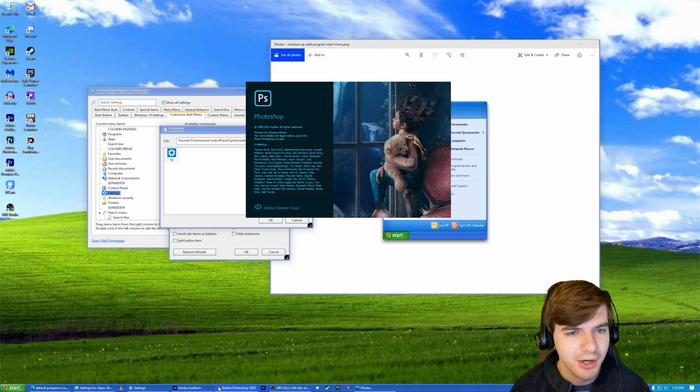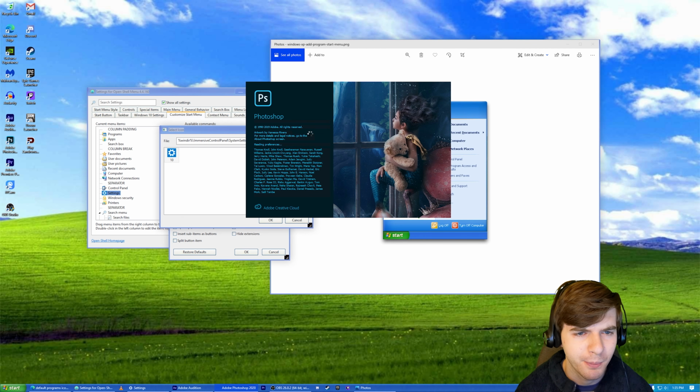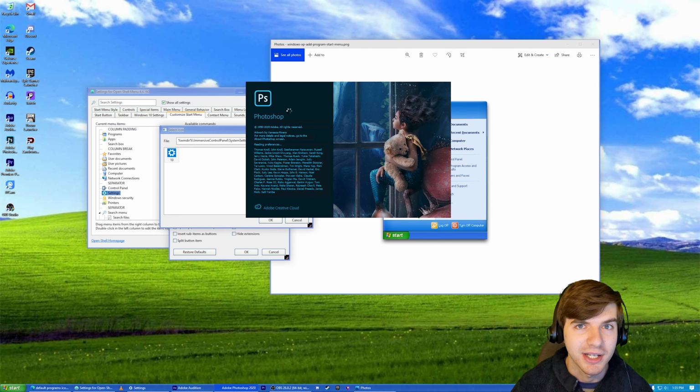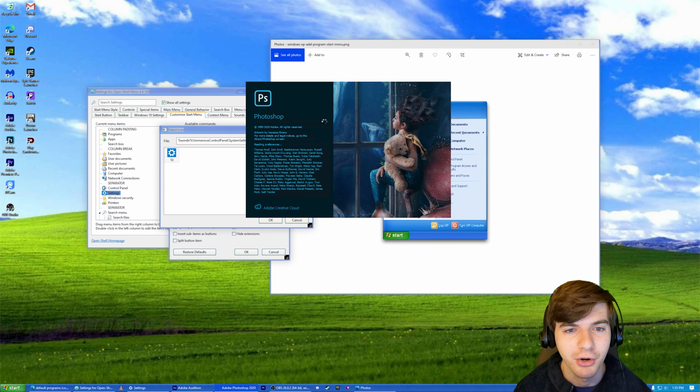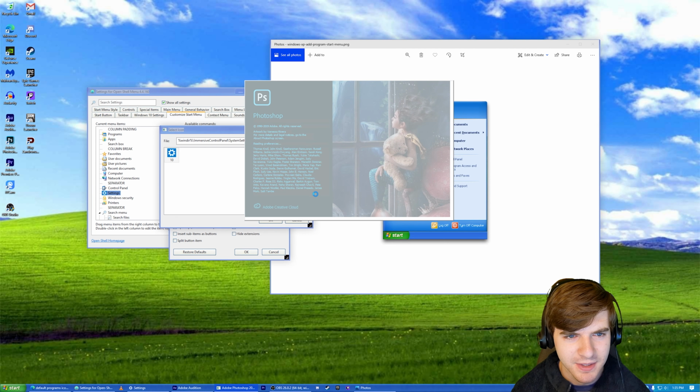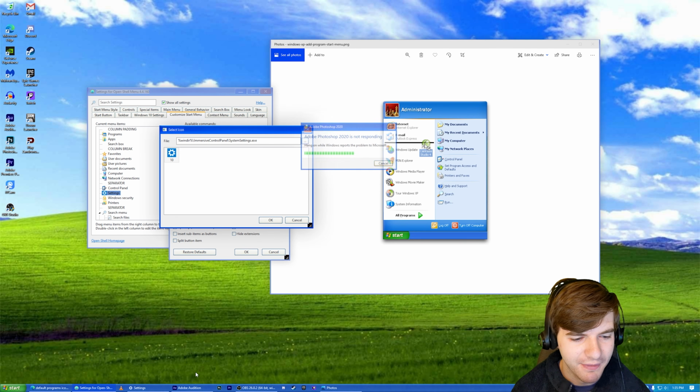So I'm going to open up Photoshop here. And since it's a JPEG, it's going to have that little transparency effect behind it. So if we convert it to an icon, it's not going to look quite right. So what we're going to want to do is open this up in Photoshop, and then cut out the background around this logo. And then we're going to want to save it as a PNG. And then we're going to find a website that can convert PNGs to ICO files, and then we are going to use that to put in our program folder. And it looks like Photoshop is not responding. I was afraid of that. Okay, well, let's give that one another go.